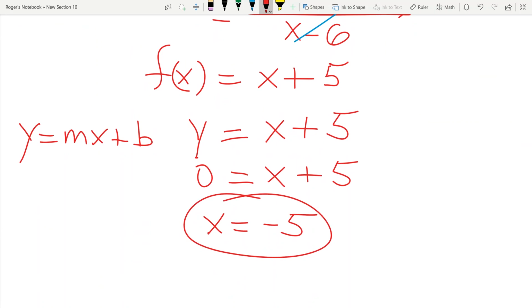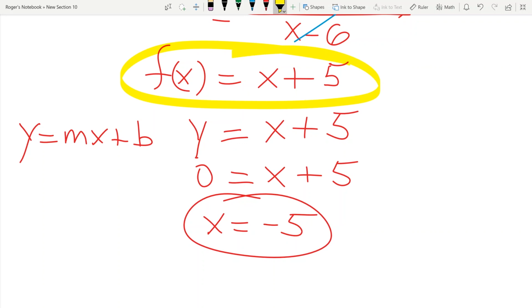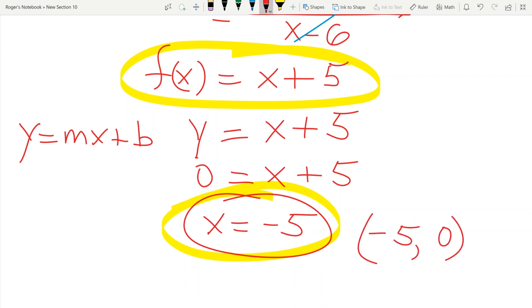So there's a couple of things here that we would do. First, to simplify. So there's the simplified function after factoring and cancellation. The second thing, we needed to identify the 0. And here's the 0. Actually, the 0 point would be negative 5, comma 0. That would be the point on the graph.